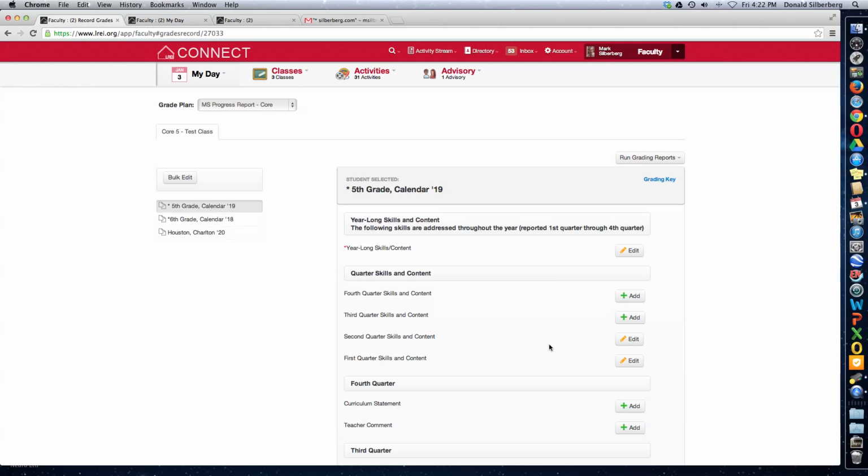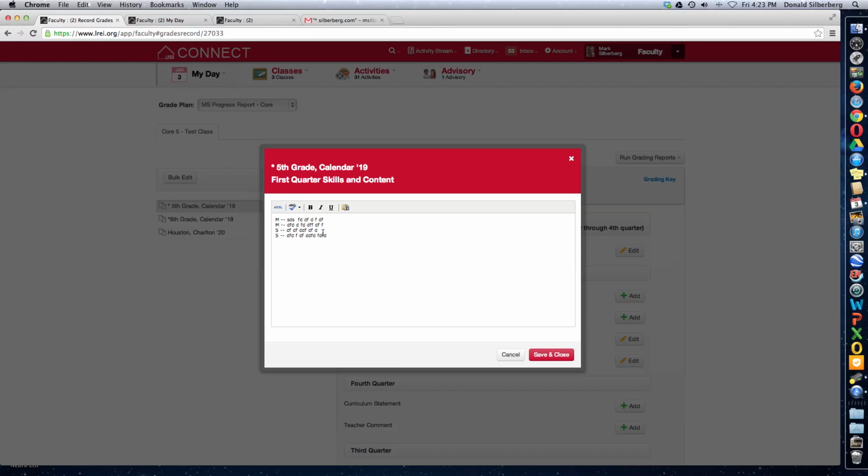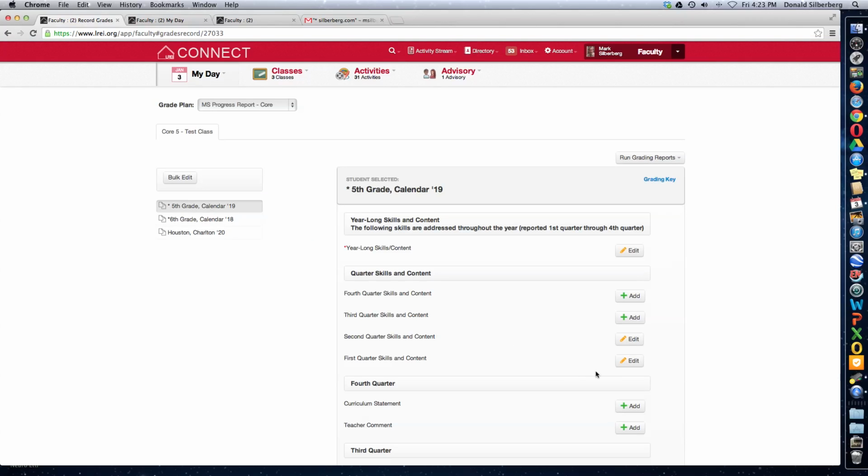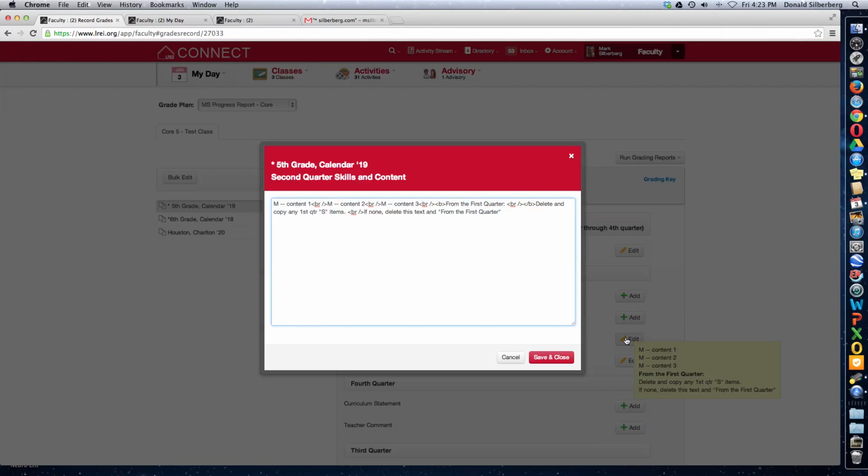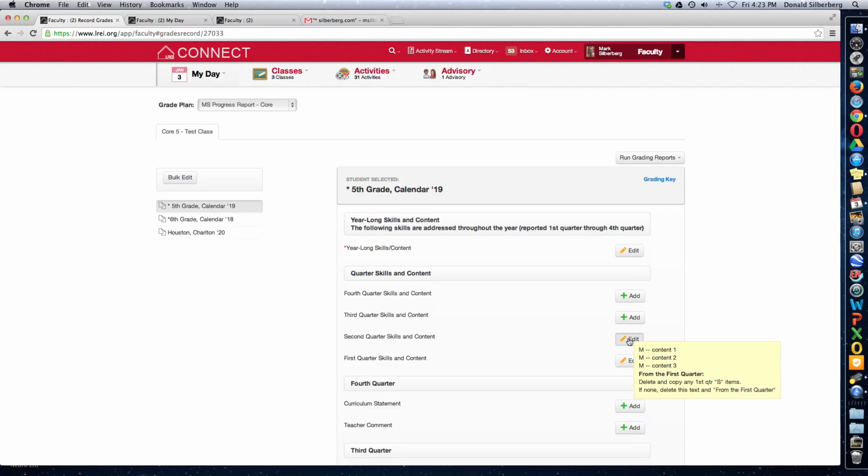And then, I don't need to do anything to the first quarter skills, but if I hover over here and see that any of these items for the student were an S, I'm going to want to open that up, copy any items that were an S from the previous quarter, and then just cancel. I'm not saving anything, I just wanted those items. And I'm going to go into the field. Now notice here, I open this up and the formatting bar isn't there, so I'm just going to close it, open it up again, and I may need to do this a couple of times. This is actually really frustrating.